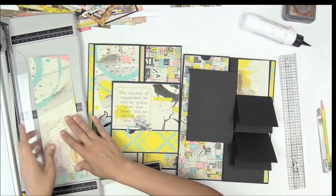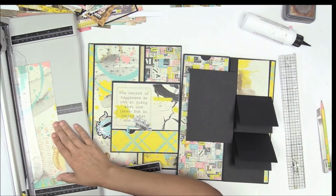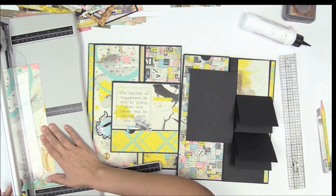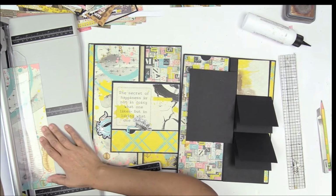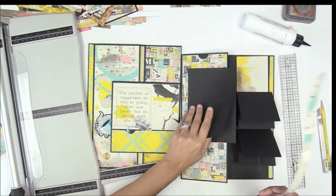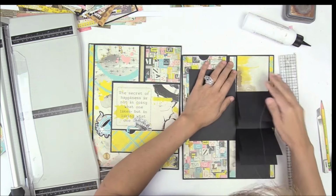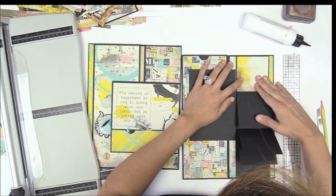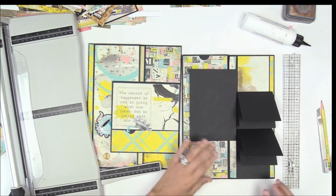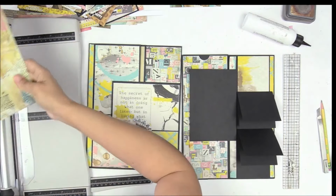Let's get some of that blue in there. I have a piece. So perfect. Makes me very happy. All right, I've got my piece there. And that would be this piece right here. Look at that. How perfect is that matting? All right, I like it. I like it a lot, my friends.